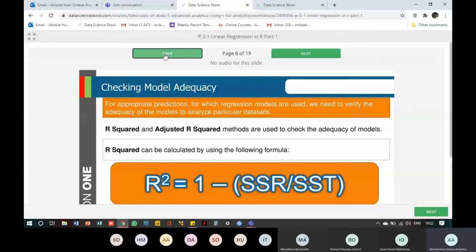So SST is the summation where you take all the yi's and subtract the mean value of y from each of them. Maybe for y1, you subtract the mean value of y from y1, and what you get you add to y2 minus the mean value of y, and you add them up like that. Then you find the square of each of them first before you add everything together. So subtracting the mean value from each of the y values, squaring these values and adding them together is what gives us the total sum of squares.